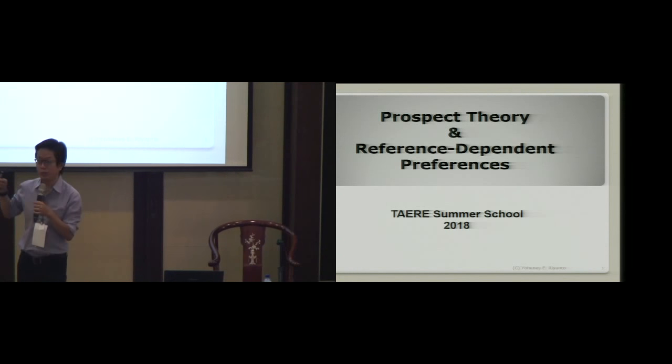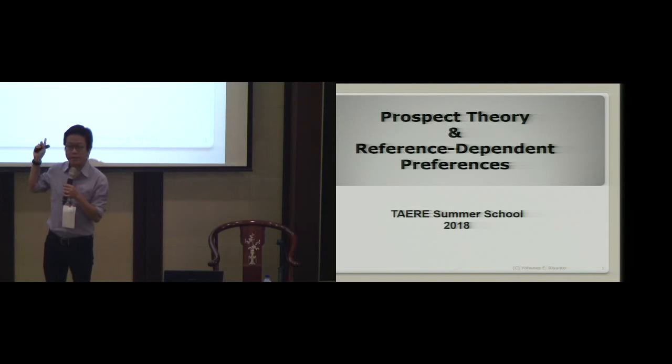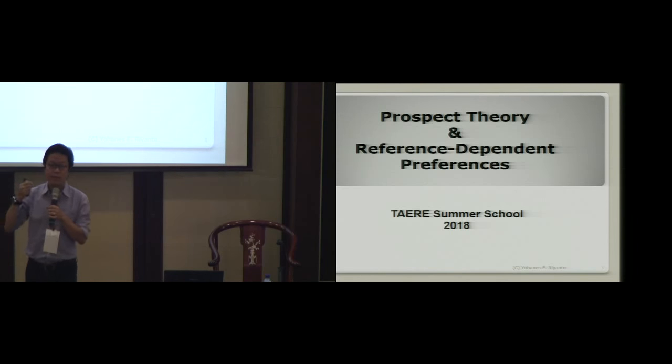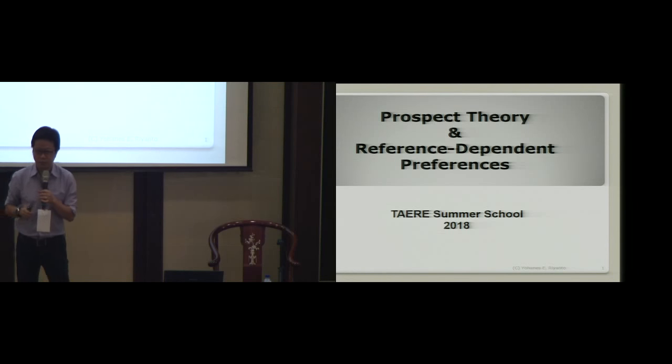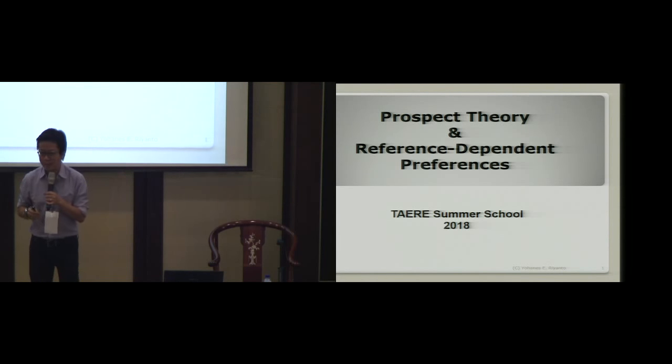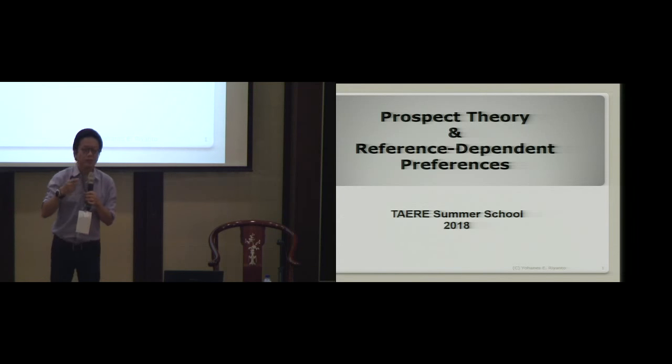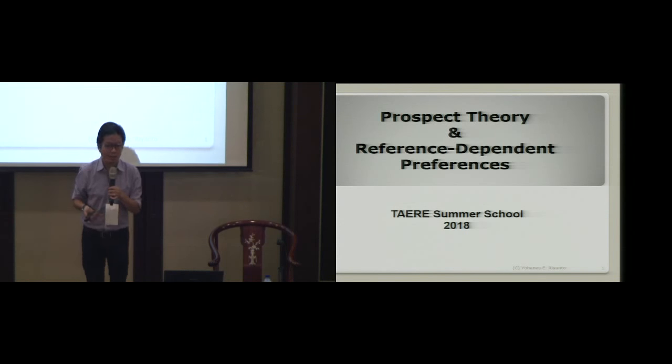So let me go into a bit more detail on this, with a bit of background on what we do in economics. We teach prospect theory and reference-dependent preferences. I was talking to some of you, and I know that your backgrounds vary a lot. Some of you come from political science, from urban planning, some from economics, so your background in economics may differ from one another. So it's good to have a little refresher of what we learned in economics, okay?